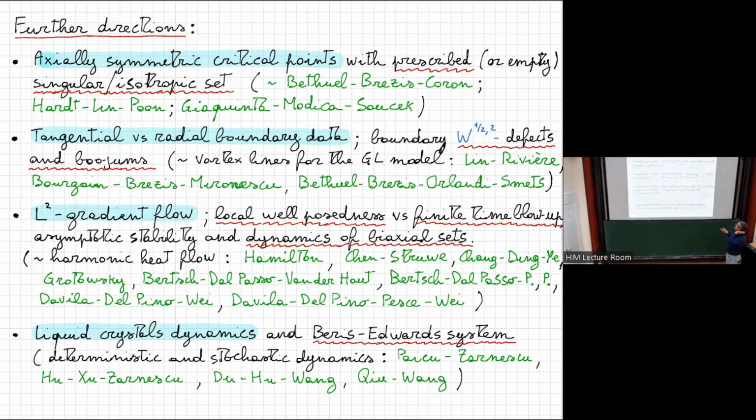And of course, also the dynamics is interesting. The first thing to try is the L2 gradient flow for the Landau-de Gennes energy, but with this norm constraint, this constraint on the norm, which makes the problem highly nonlinear. It's similar to the harmonic heat flow, the L2 flow for the Dirichlet energy for maps into here, with an extra potential term in the energy. So of course, constructing weak solutions should be doable, but the main issue is to prove, in analogy with those papers, finite time blow up. This is much more subtle.